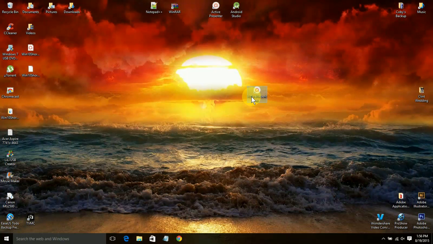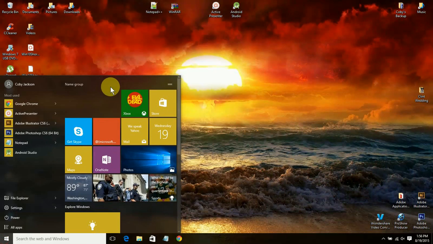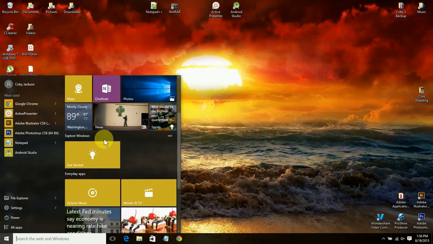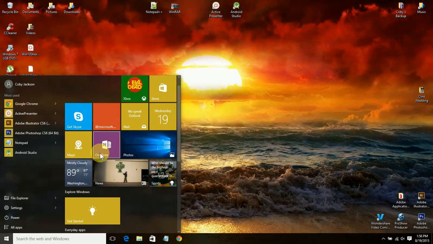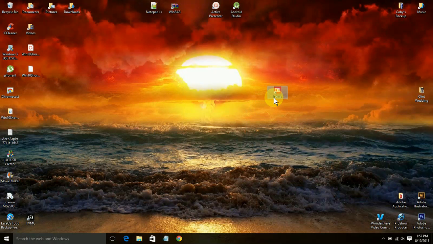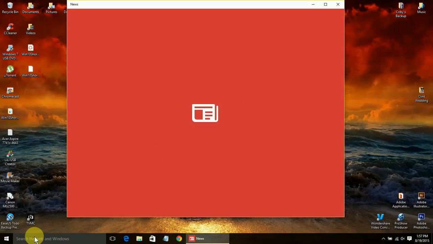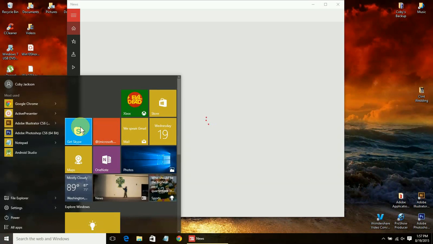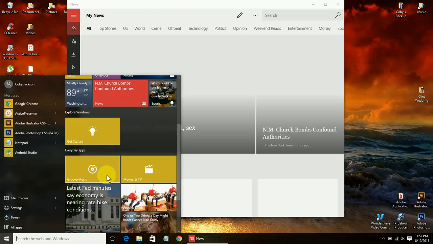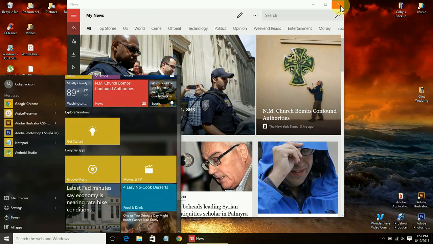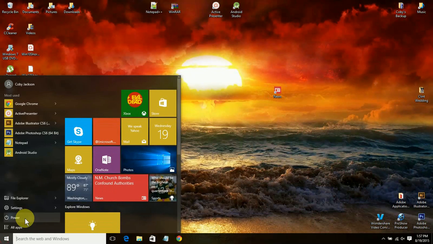Windows 10's made it very easy, and they've also extended this capability to the live tiles here, which are your apps. Let's say you didn't want to mess with all these, you turn them off, but you did want one or two, maybe for your news or weather. You can do the exact same thing, just left click, drag it off to the desktop, and you've got a desktop shortcut to even the apps without the live tiles. It won't disable it in the live tile, you'll have to do that yourself, but anything that you need to make a desktop shortcut to is just drag and drop.